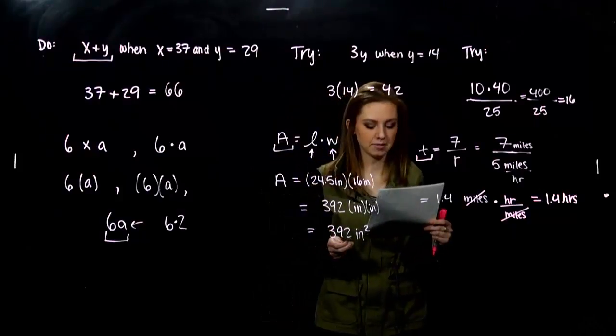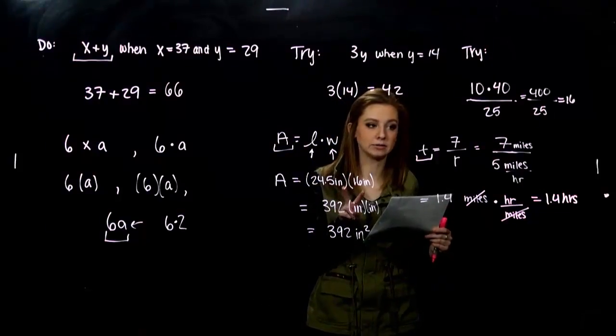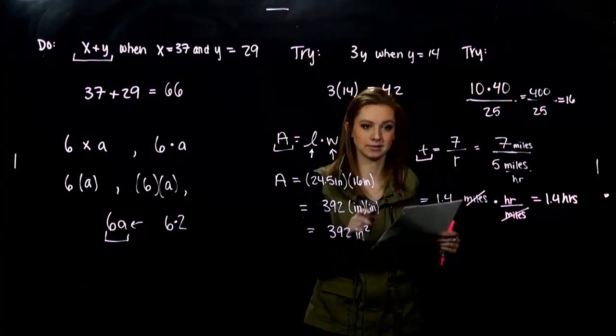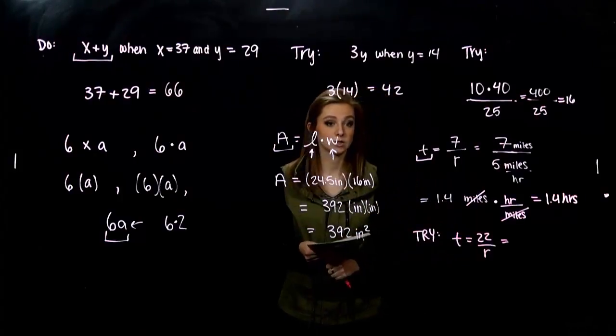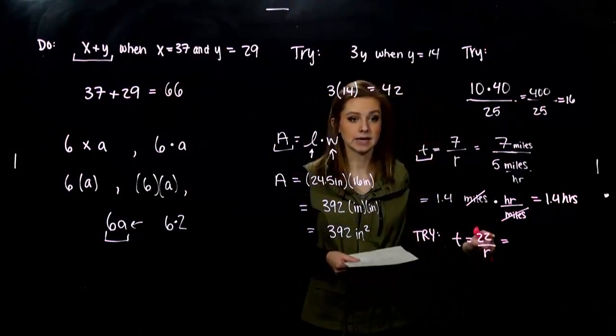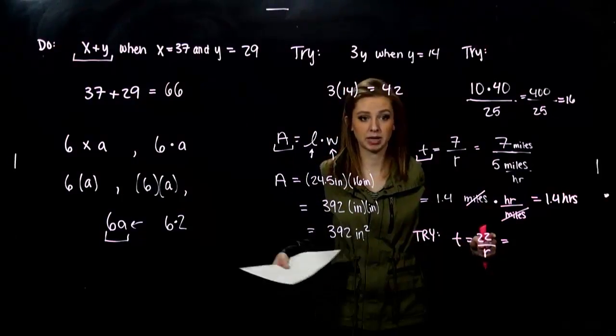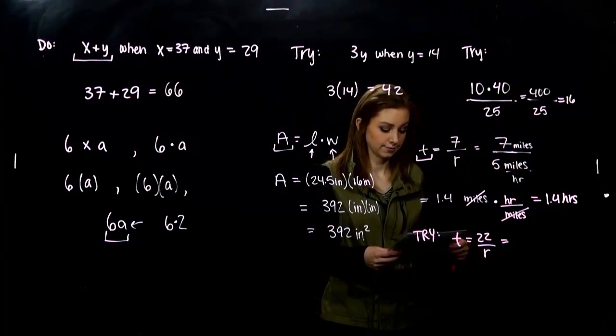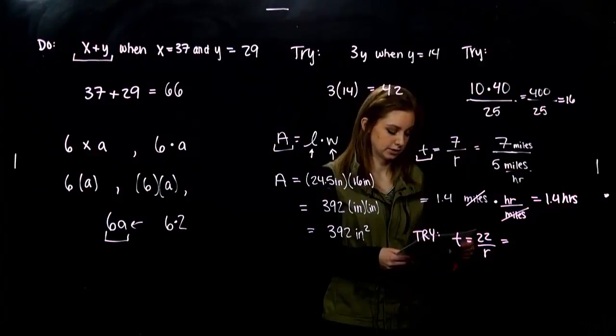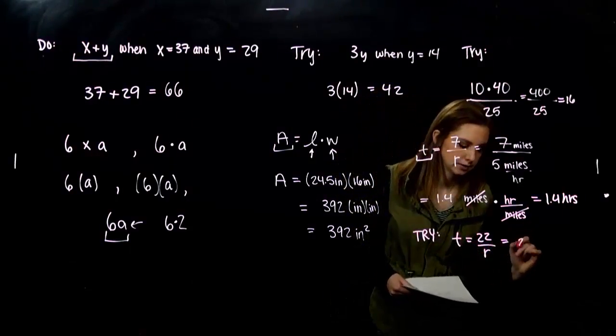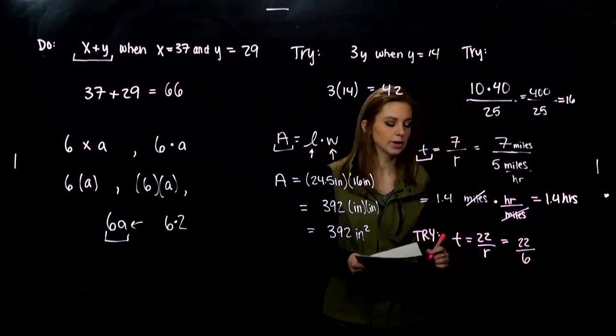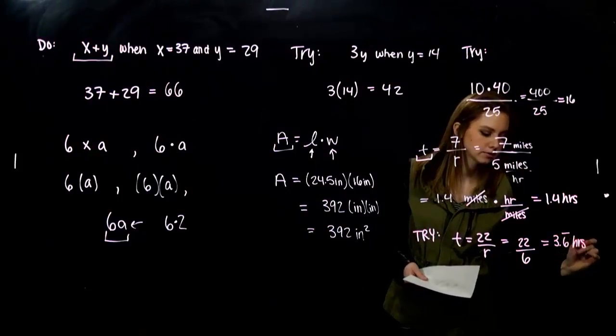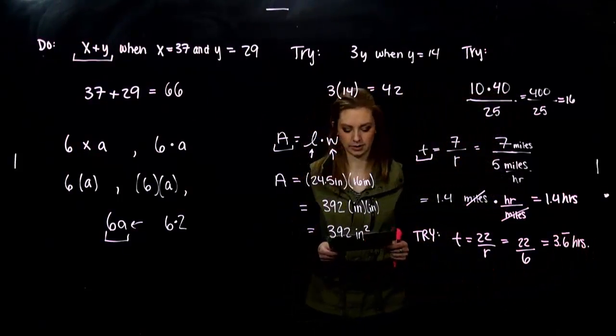So find the time it takes to unicycle 22 miles, so if that is my distance, if the speed, the rate, is 6 miles an hour, how long will it take me then? So again, we have that same setup. My distance is constant. Now if I live 22 miles away, I'm not picking my house up and moving. But my rate is changing. I am going faster now, 1 mile per hour faster. So if we plug in 6 miles per hour, what does it simplify to? You get a repeating decimal, 3.67 hours. That's a long time to unicycle to work. No thanks.